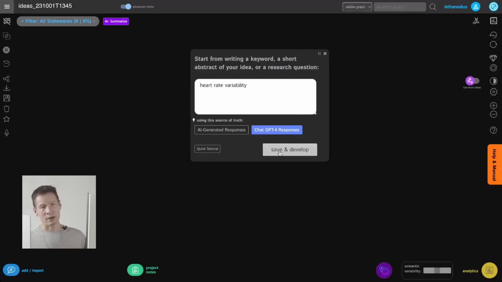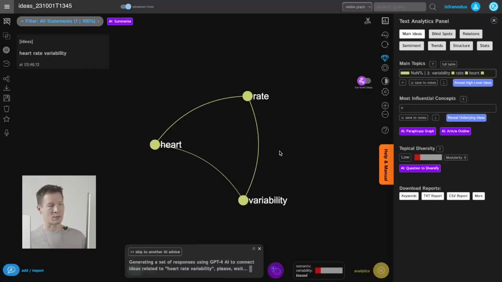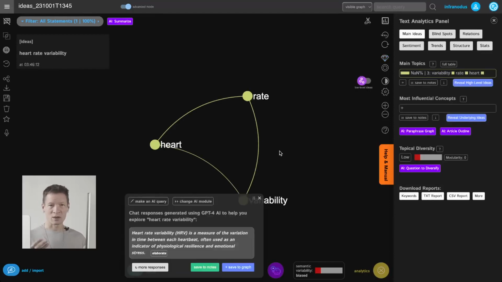For me it's heart rate variability because I'm currently working on an app that would allow people to measure it in ways that go beyond what the fitness trackers can do. And I want to learn a little bit more about this subject, not so much to learn about it because I already know what it's about, but to see what are the specific nuances that I should take into consideration when I'm developing this whole discourse, right?